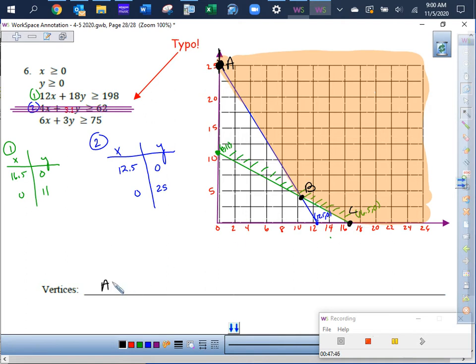A is a nice easy place. I'm going to do A wrong. Tell me what I did wrong about point A. It's 0.25, not 25.0, so just watch out for that. So 0.25. B is where the lines intersect, so we'll need to solve a system with those guys, because it didn't happen at a nice, neat place. If it did happen at a nice, neat place, then you don't need to solve the system, but we're going to need to solve the system, and C was at 16.50.